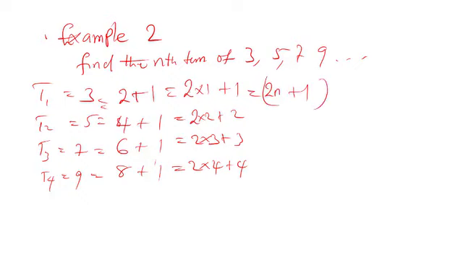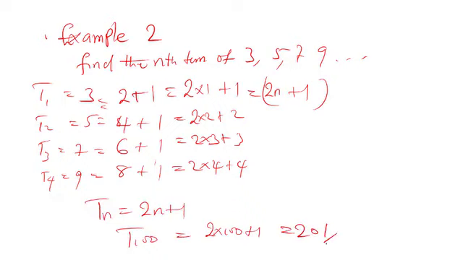So you now do 2n. If our n is 1 here, 2 times 1 is 2 plus 1. Like that. So our nth term, our Tn, will be equal to 2n plus 1. So if I should tell you now to find T100, all you need to do is 2 times 100 plus 1, which is 201. So the 100th term of this is 201.